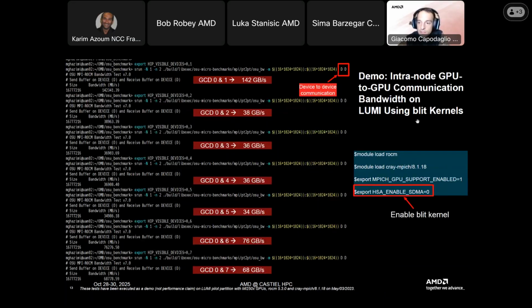This is on LUMI, which also has MI250X GPUs. LUMI is an HPE system, so they have the Cray stack. Here we're loading ROCm, but we're also going to be using Cray MPICH instead of OpenMPI. To enable blit kernels, what we have to do is basically disable SDMA.